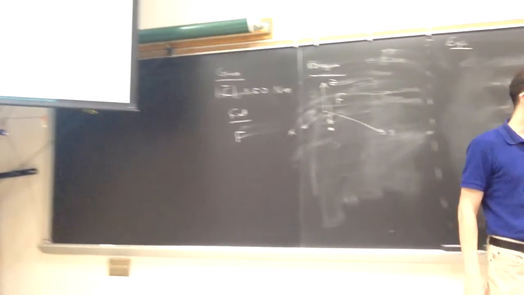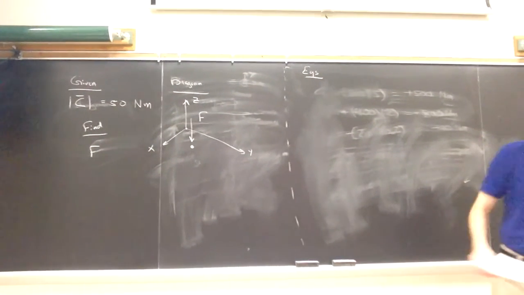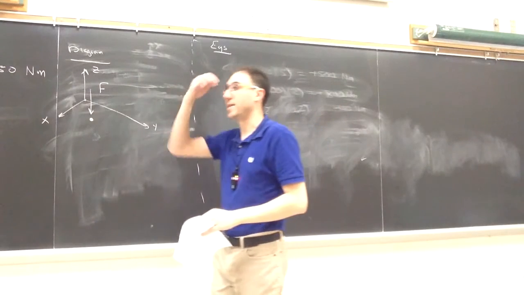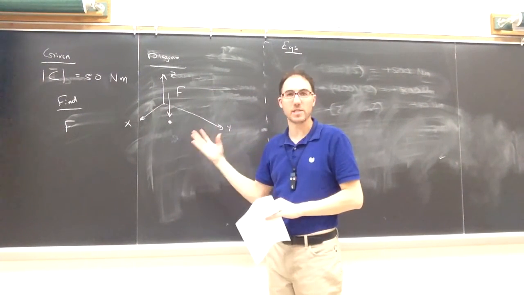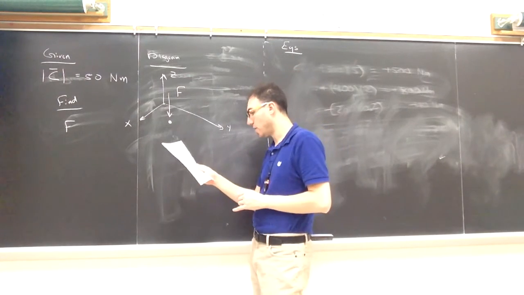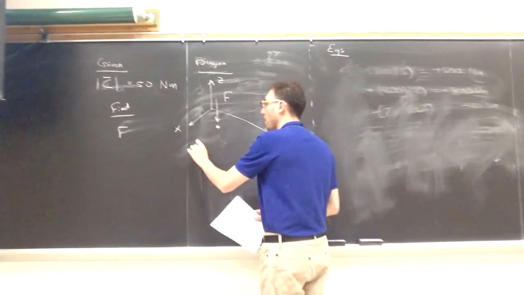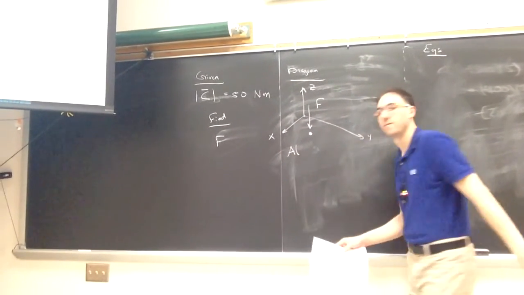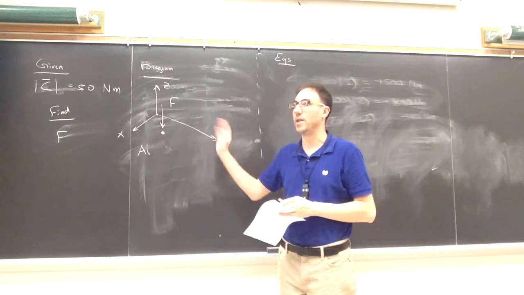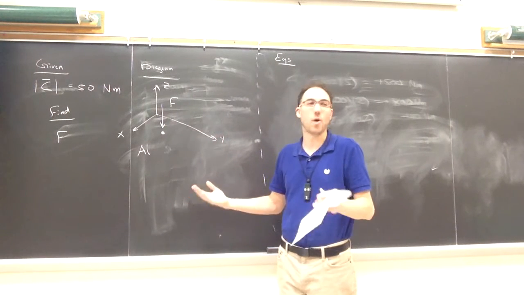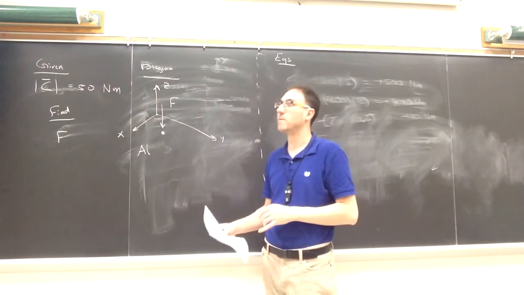downward on this point. Instead of drawing this whole assembly here, it really doesn't matter that there are pipes and wrenches. All we really need are coordinates for this to work out for us. So I'm going to say that this is acting on a point I'm going to call A for convenience. And I'll just put the coordinates of A rather than trying to draw the pipe and the wrenches, which again don't really matter for what we're analyzing here.